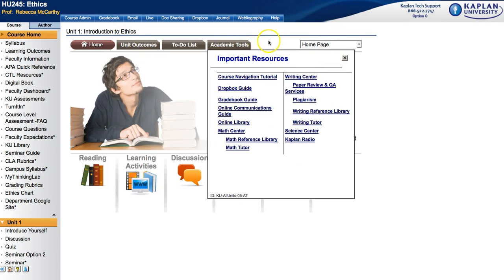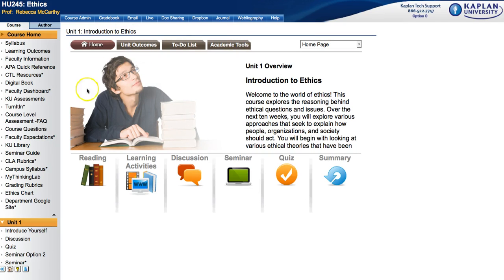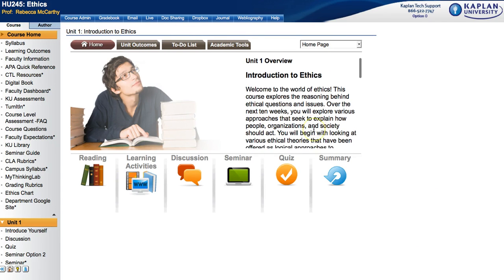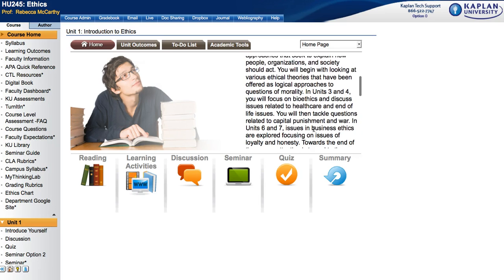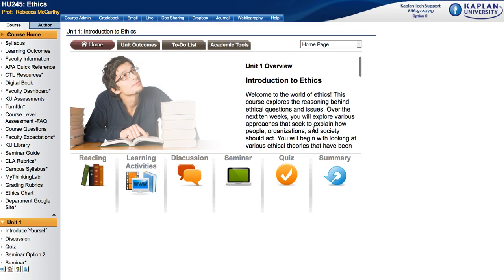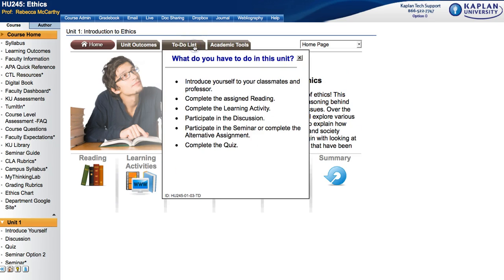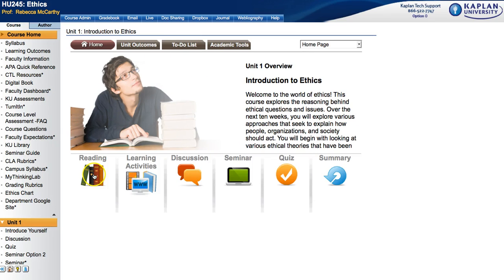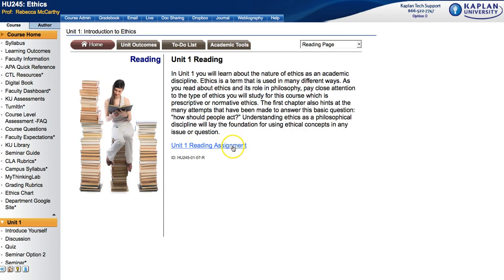All right. So every week you'll come on this page, it'll say different units each week. You'll get an overview of what the unit's going to be about. And then you're going to get your list of things to do. You can find the reading that you are required to do with this link here under Reading every week.